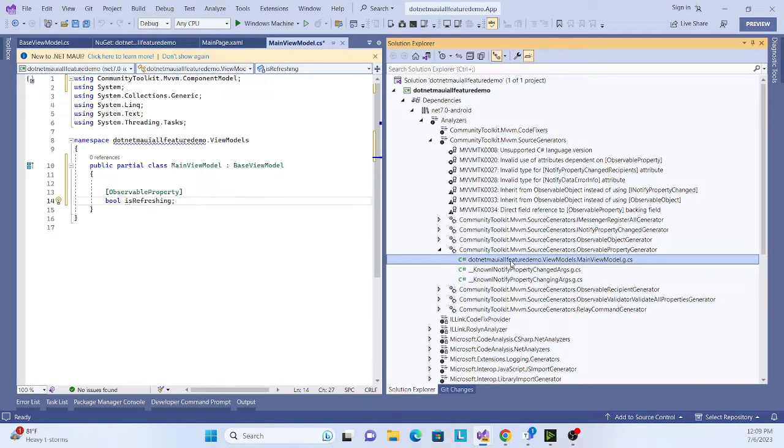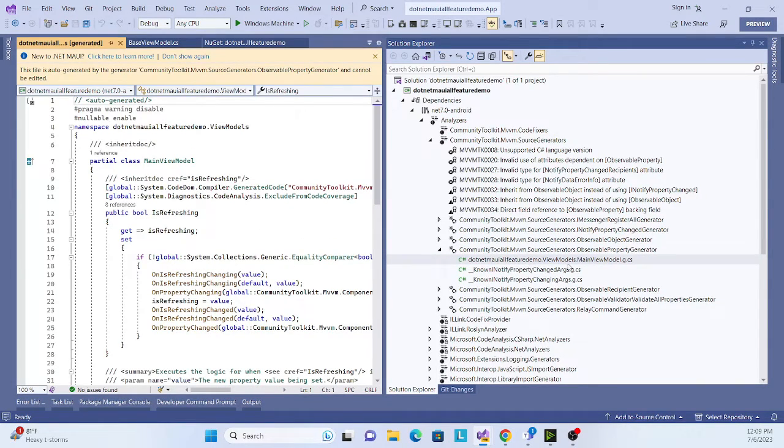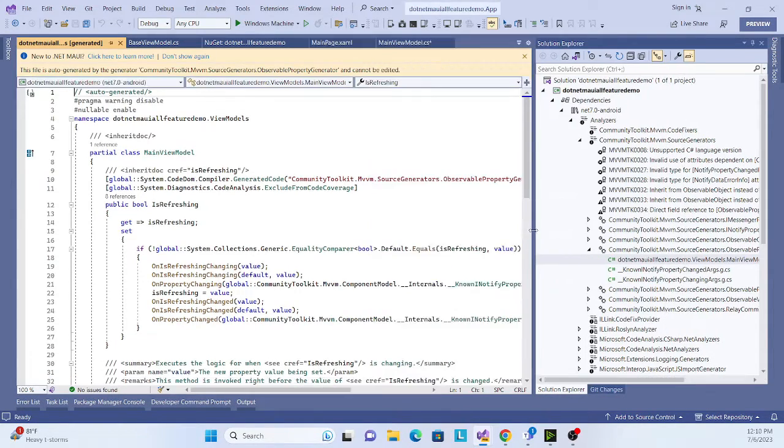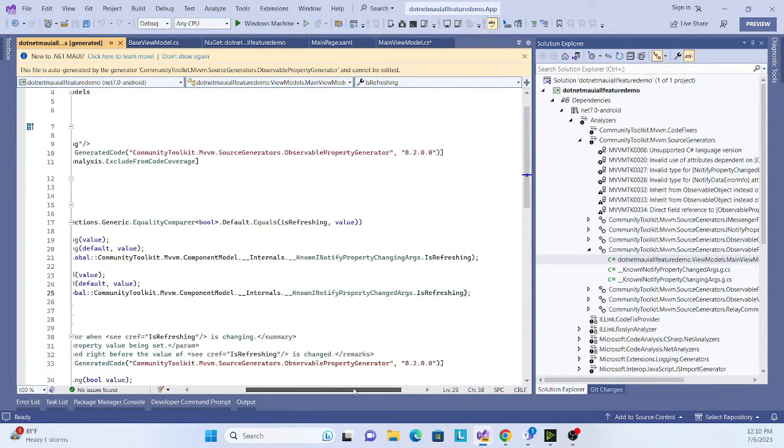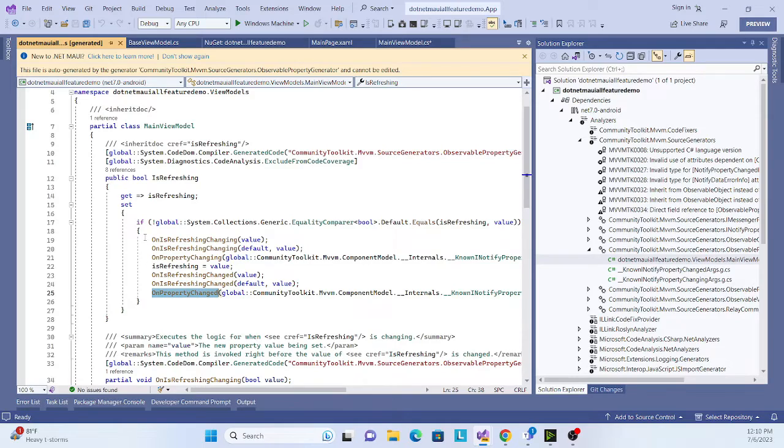Let's open this one. First the .NET MAUI app and this view model, the main view model. If you see how it internally generates the code and manages it, we don't have to write all the events, because automatically IsRefresh get and set are generated, and this is the setter. Then it handles the IsRefresh changing event, IsRefresh changed, and also OnPropertyChanged, everything it manages. So we don't bother about it and we don't require the old version. This is the new MVVM feature, so that is a nice one.